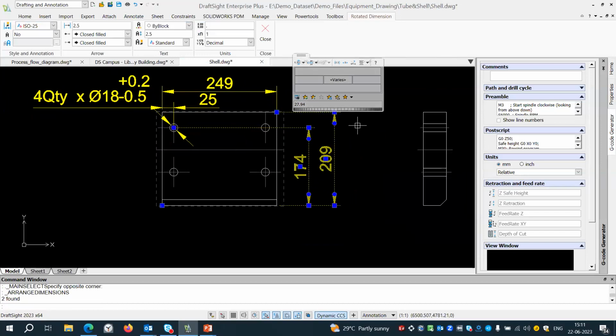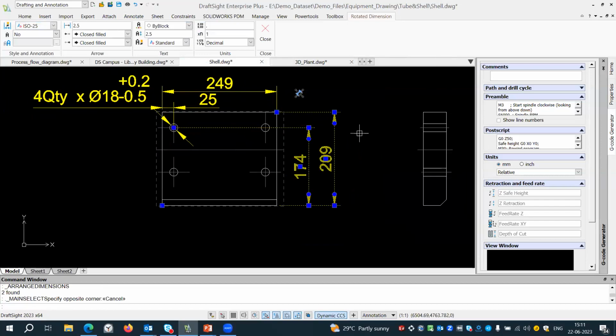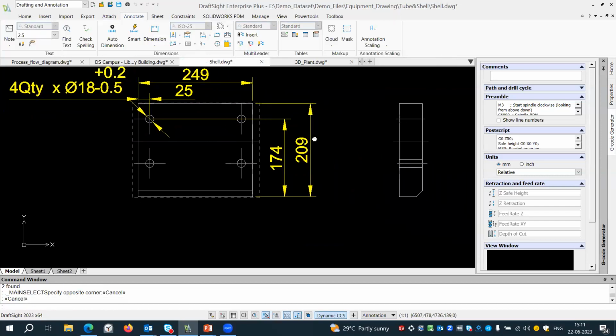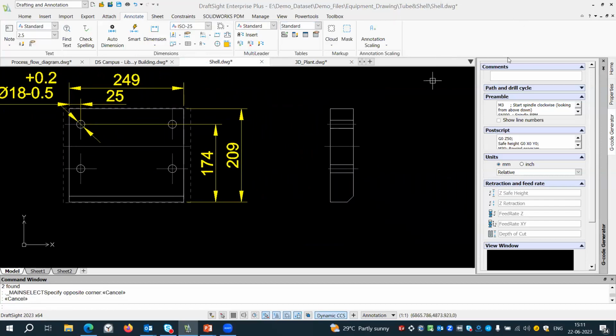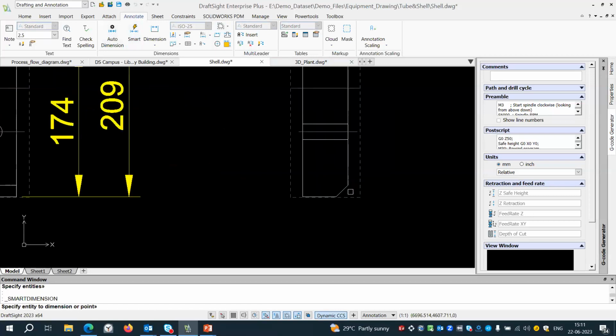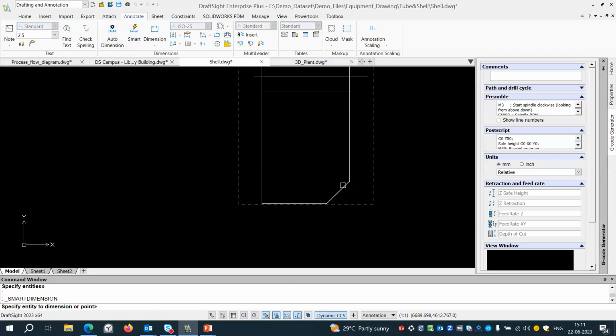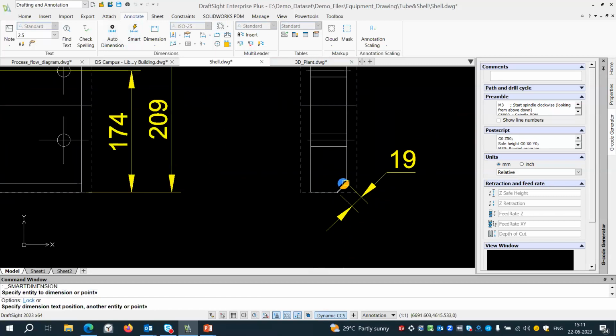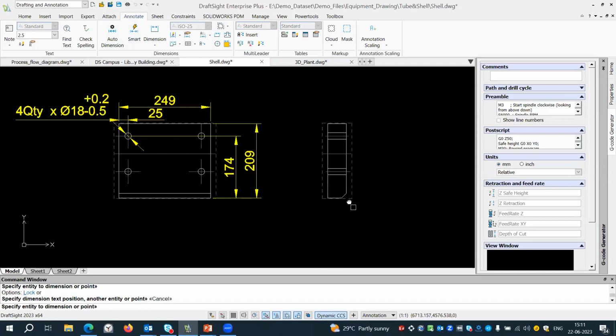So I can easily play with the dimension and add more information to a particular drawing. We can add the smart dimension to a particular component. I can just select the smart dimension, which allows me to add a dimension based on my mouse movement. So wherever I take the mouse, it will add those dimensions.